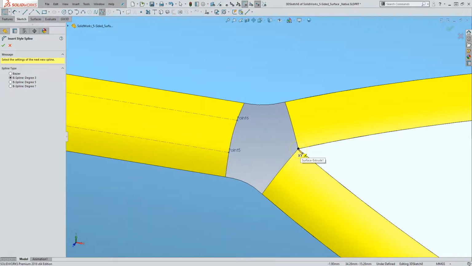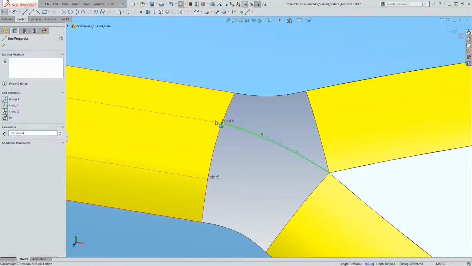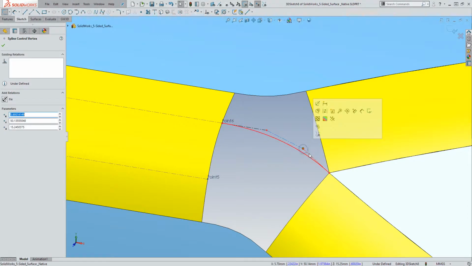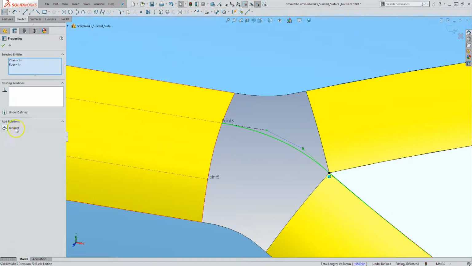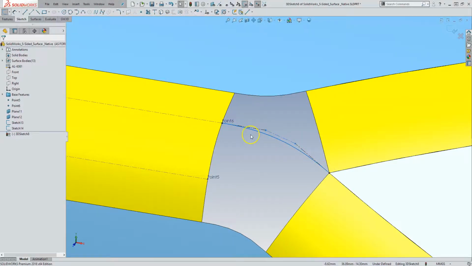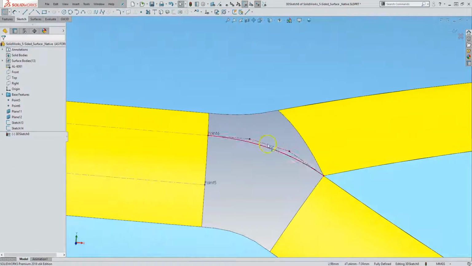So we are going from that point. This is to control the tangency, that's the transition point, and that's to control the tangency on the other end. We can make this collinear with that edge, and then this one should be able to be collinear or tangent with that edge. Now we have a curve in 3D space. I want this curve to be as even as possible, so I'm going to use the equal constraint to space these out equally. That gives me a really smooth curve to transition between this and this.